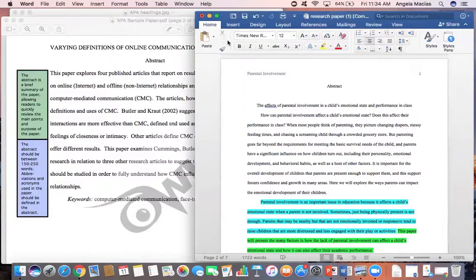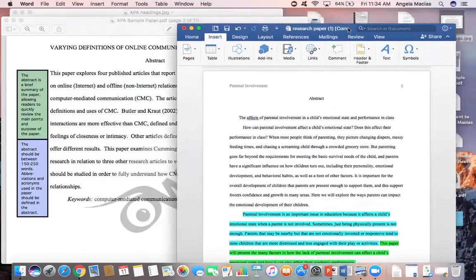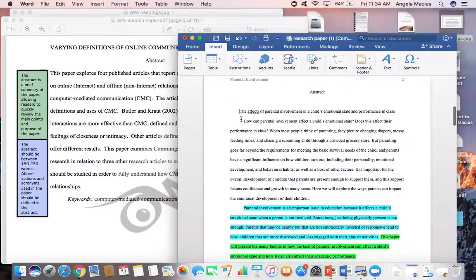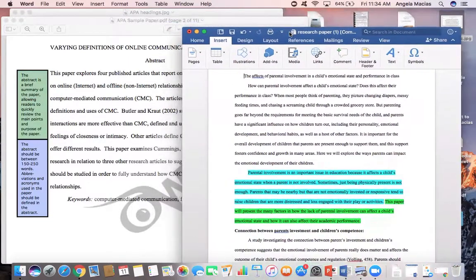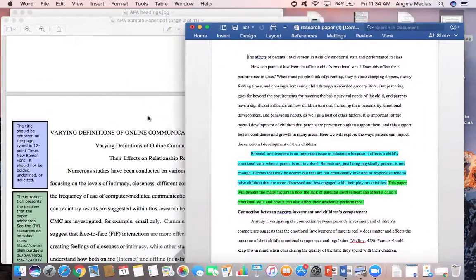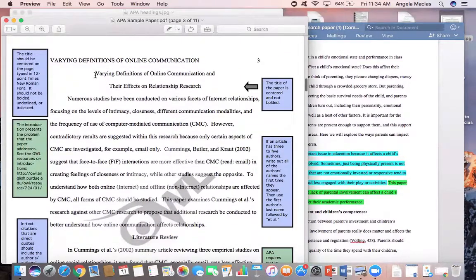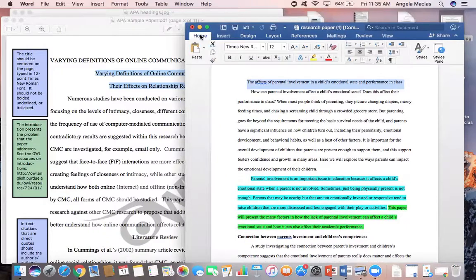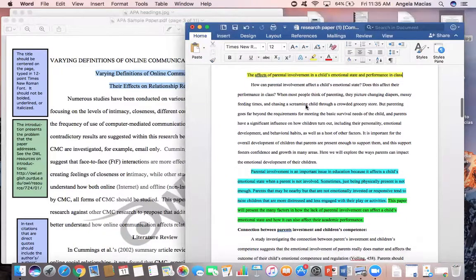Then when we get to our actual beginning of the paper, we would then go and insert a page break and make sure that we move this down to the next page, okay? And for the sake of space, we're not gonna move it now, but just be aware that that's what you would do. So when we get to the beginning of the paper, we see that there is a heading again in the top, and it's the title of the paper. And it is also, once again, capital and lowercase letters. And this person didn't do that. Again, we need that capitalization going on. So I'm just going to highlight that to note it.